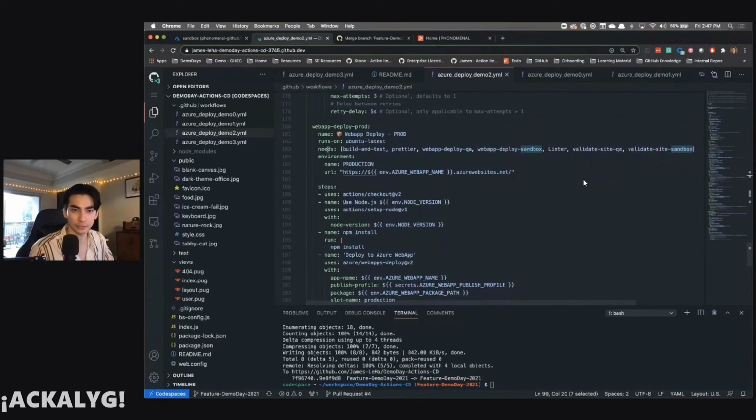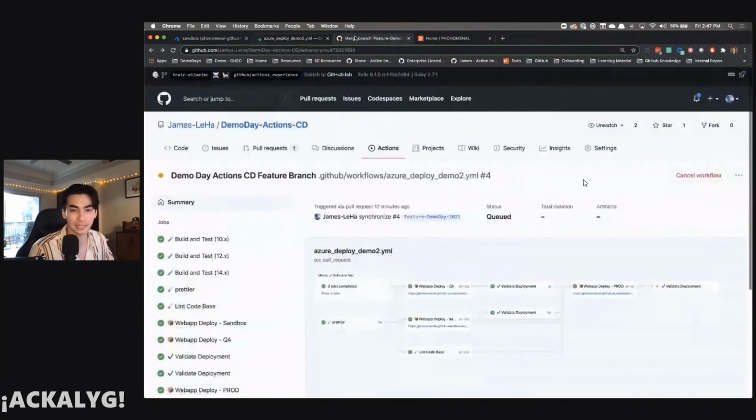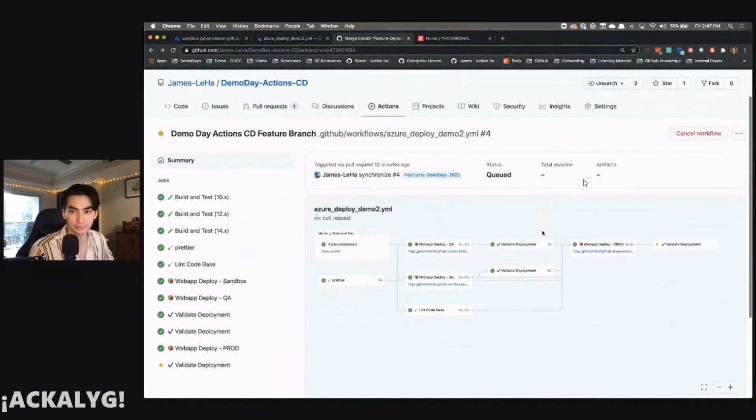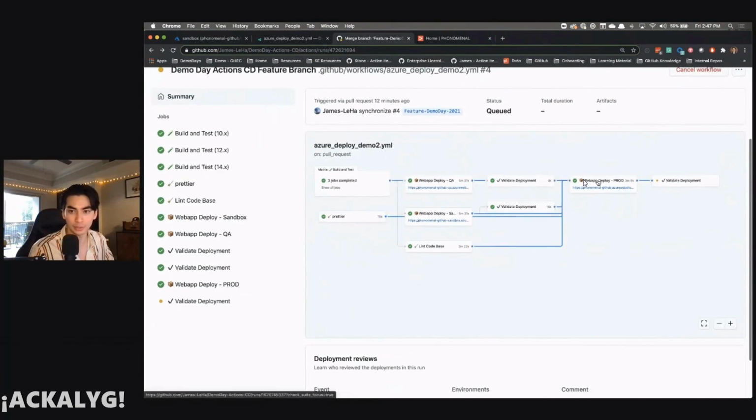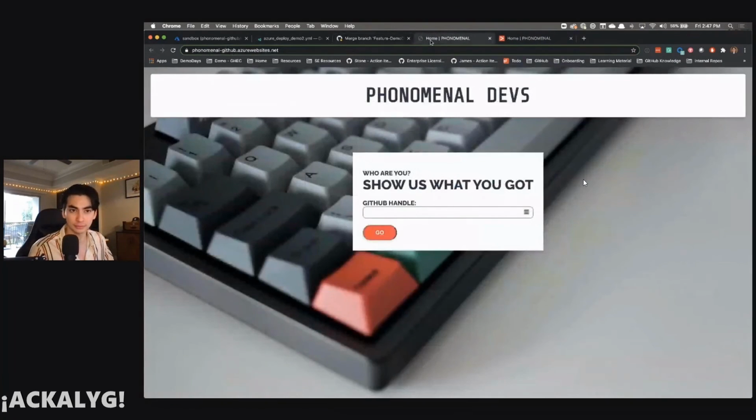Specified environment, specified all the different needs it has. It says it's prod, I want to make sure everything passed, and that's exactly what happened in this scenario here. All right, and looks like our production deployment actually just finished up as well. It's on the last step there, which is validating the deployment, but that's not a requirement before I can actually access it, so let's click this.